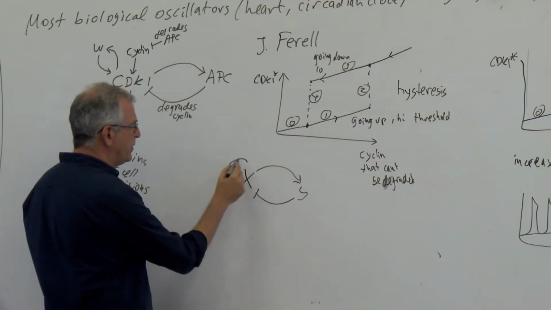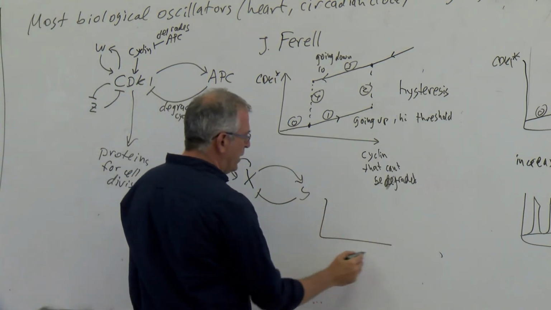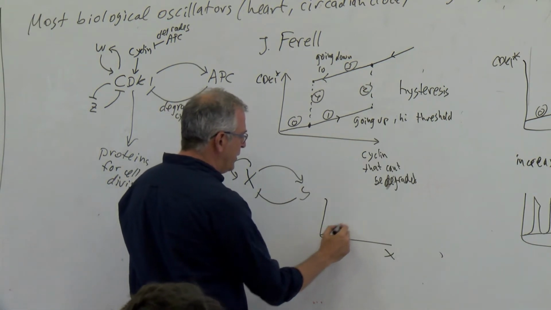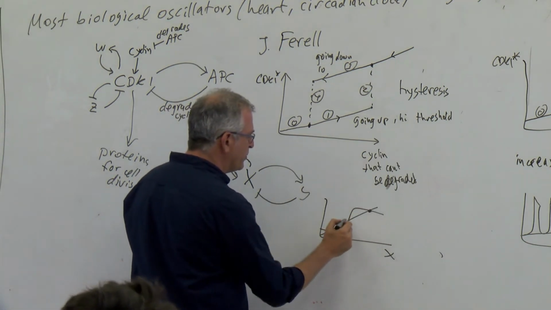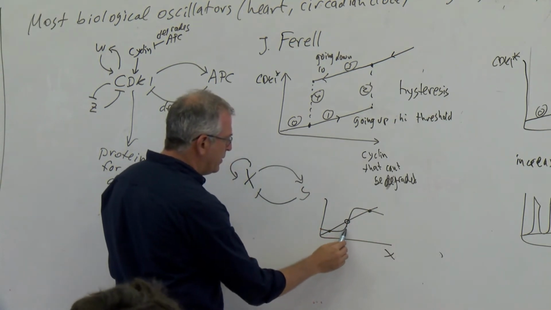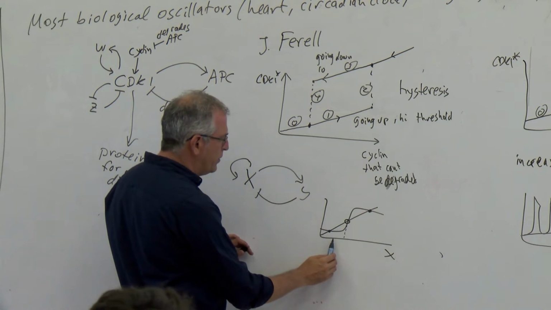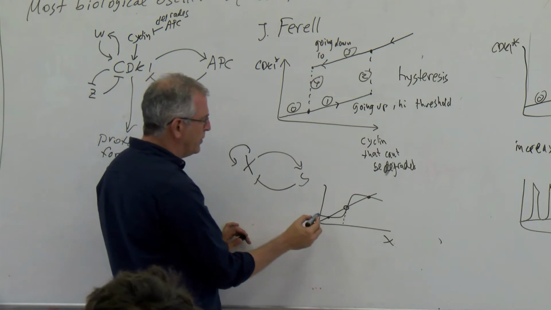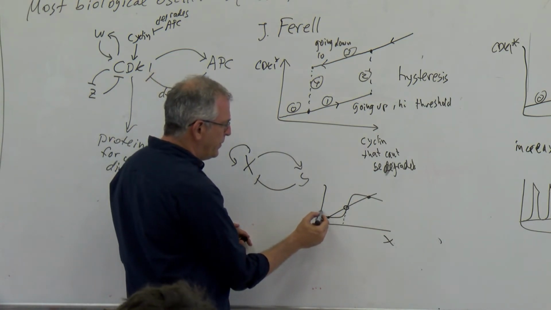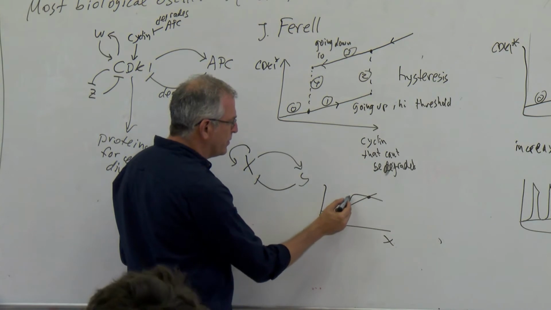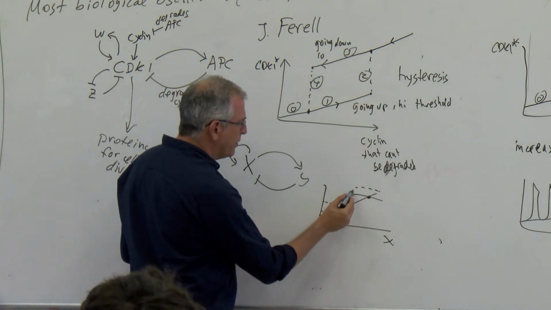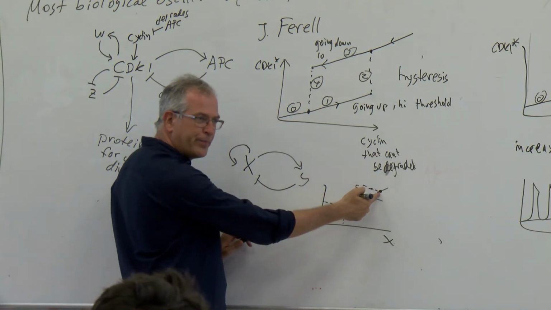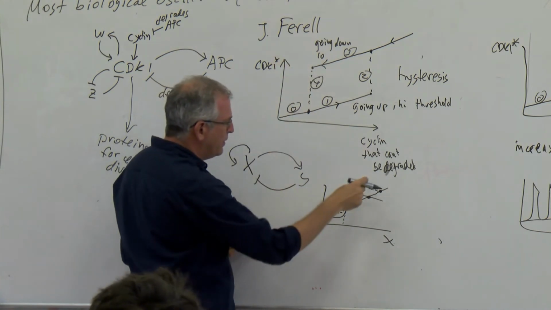So the idea here is that we have this positive autoregulation, and I'll soon go into more details, but the idea with positive autoregulation is that you have this removal and production that can have 3 fixed points. And when you change the production rate of the cyclin, what you're actually doing is raising this curve, like that. And at some point, the only fixed point is this one. And then when you lower cyclin, you go back down.